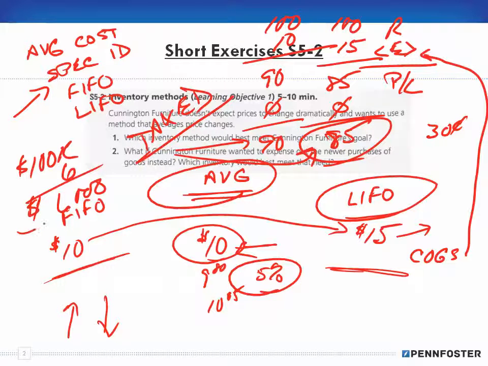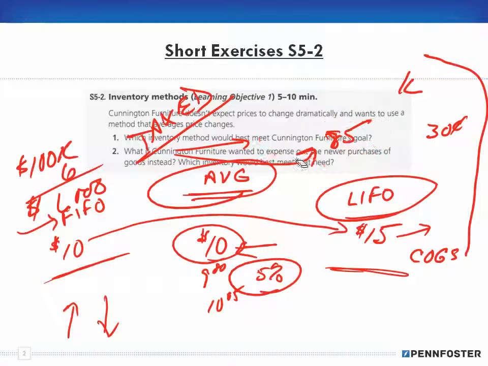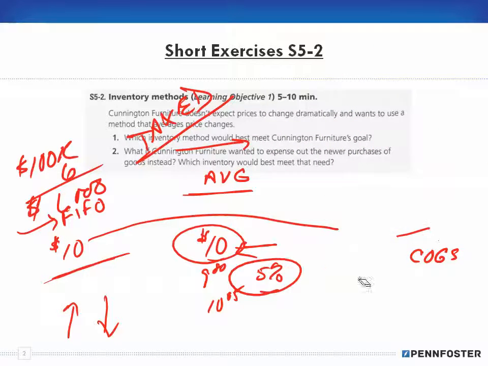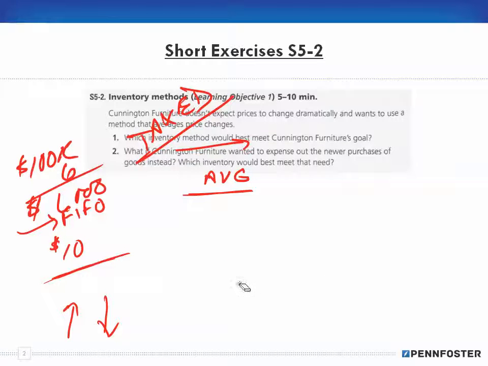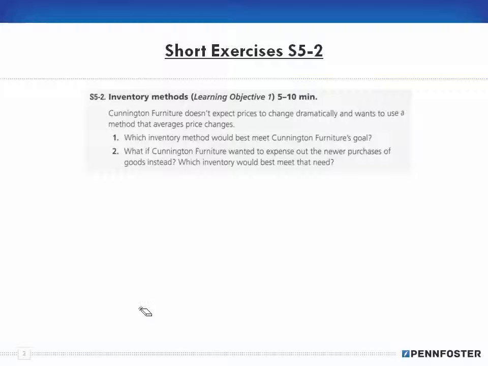So deciding whether you want FIFO or LIFO makes a big difference, and realize that it's not just the tax implications. It's also the way you want to see your financial position. And you have to really know your business in order to be able to determine which method is the best for you. Okay, all right. So that was that one, and sorry I went into that long spiel on it, but I don't think I covered that before. You see these methods in the book, and you read one quick line, but you really don't understand the implications of it. So hopefully that makes that a little bit more clear.